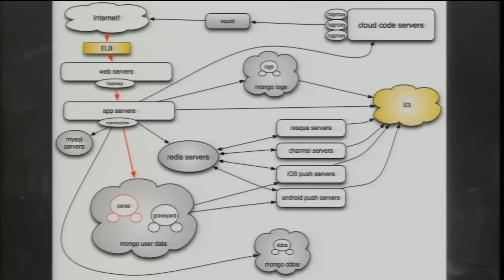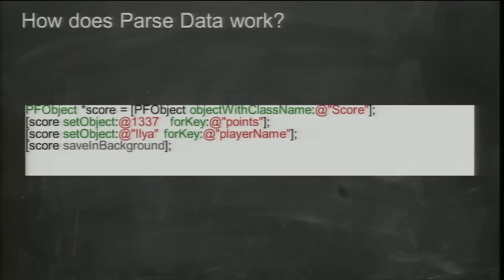So if you noticed before, these are just the 4 lines of code you need. You don't need to set up a schema ahead of time. You don't need to tell us about any indexes ahead of time. You can literally go into Xcode, write these 4 lines of code, and we will store your data, and it will all work. There's no setup to be had. You don't have to log into the website and draw a bunch of diagrams or write a bunch of SQL statements. You don't have to do anything.